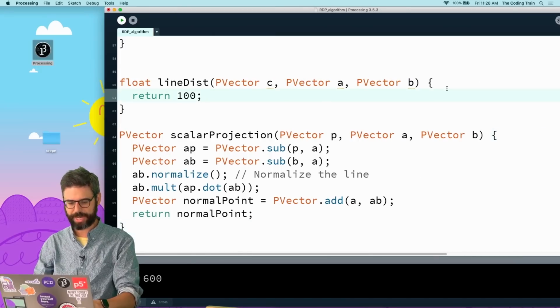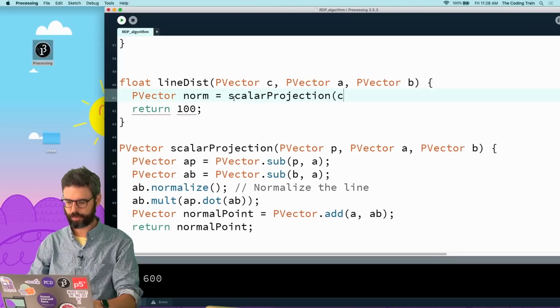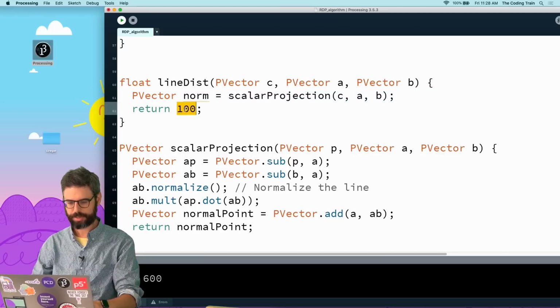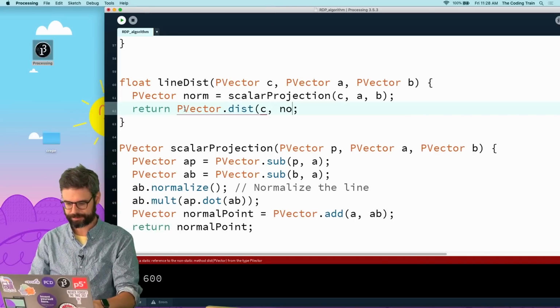So I want to find, I'm going to call this the normal point, is the scalar projection between C, A, and B. And then I just need to return the distance, the P vector distance between C, that point C, and the normal point.